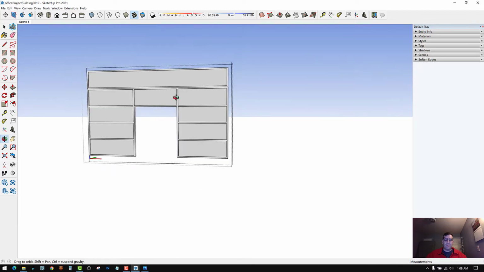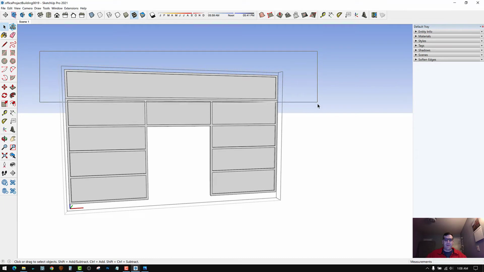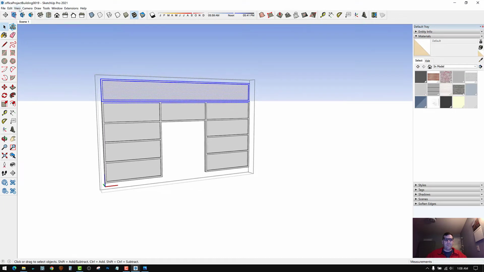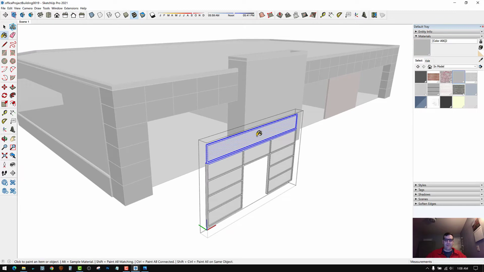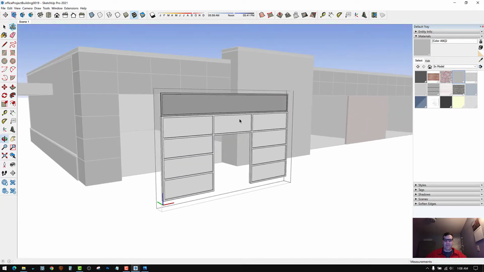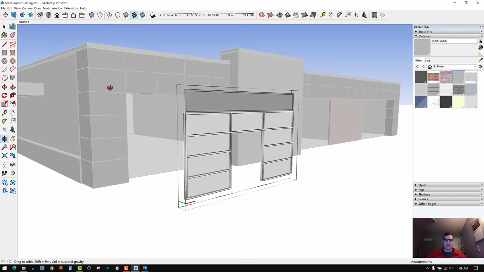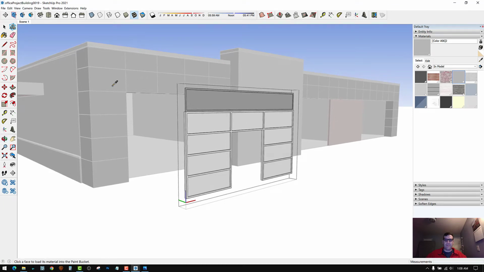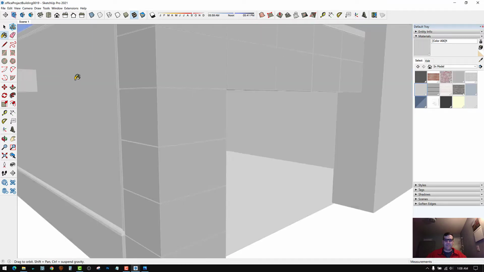So let's do this metal panel. Let's do view component, hide rest of model, and let's eyedropper this metal from the top cap, and then inside here, I'm trying to think, maybe this color.